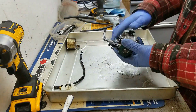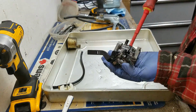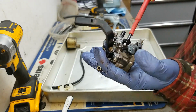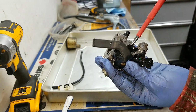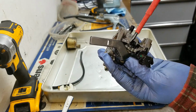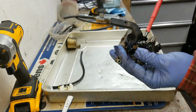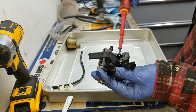Then the next thing I'm going to do is take out this idle circuit. So this is an idle screw, set screw, that kind of sets the speed of the idle, like throttle at low idle. The only thing you really want to note with this thing is that the idle screw sits halfway across this idle jet. So when we put it back together, we're just going to screw it in until it looks just like that again, where it's halfway across that idle jet, which is hidden underneath this idle screw. I'm going to show you here in just a second.